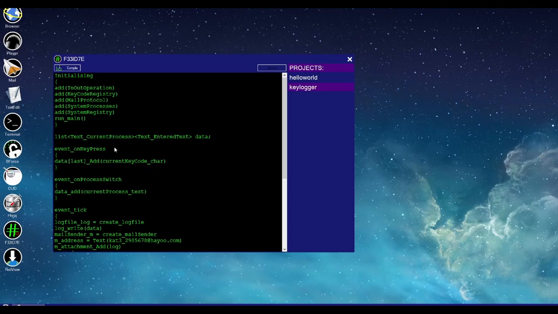There's nothing in the registry that stores keystrokes. I guess the key code registry is maybe some kind of lookup table for characters, perhaps character sets. I'm giving them the benefit of the doubt here. Mail protocol, because we're going to be emailing. System processes, because we're going to be accessing those, I guess, in order to do key scraping. I mean, you don't technically have to do that.